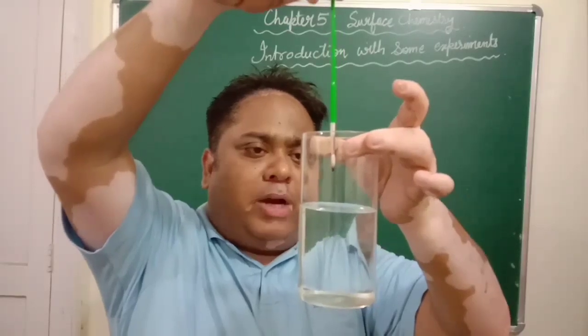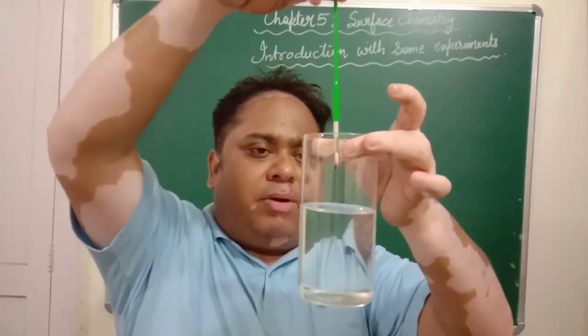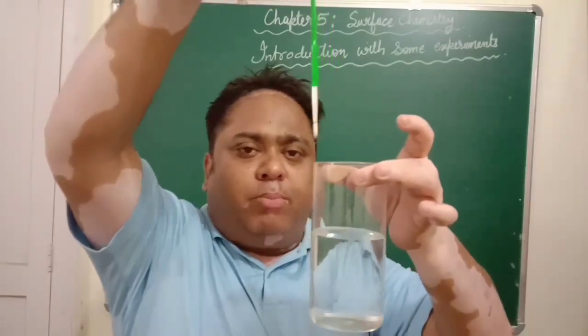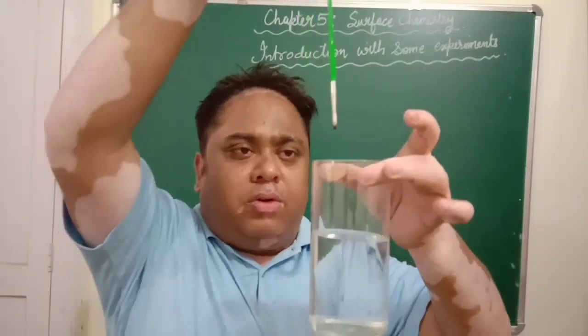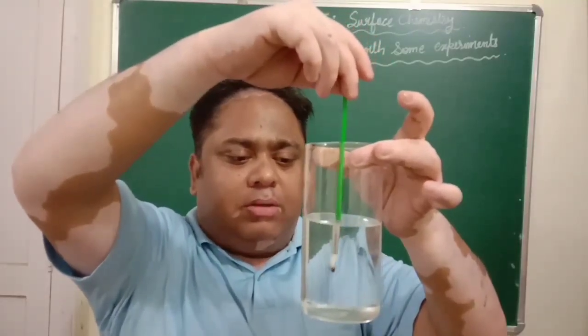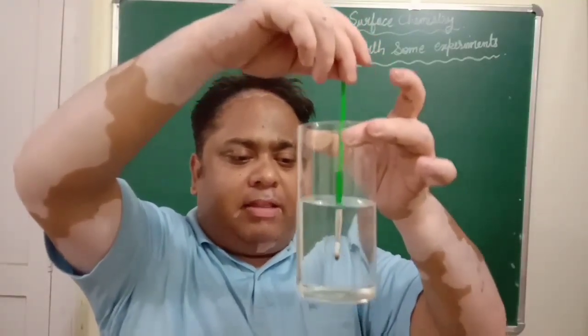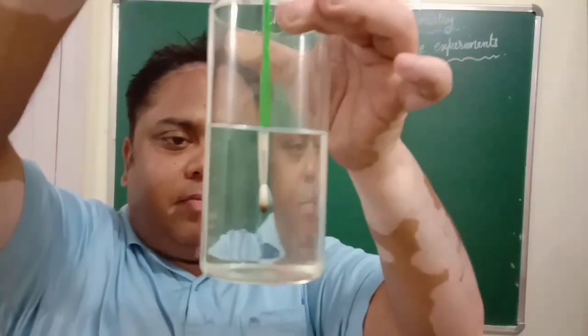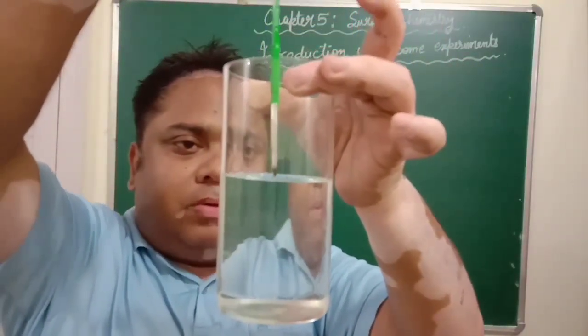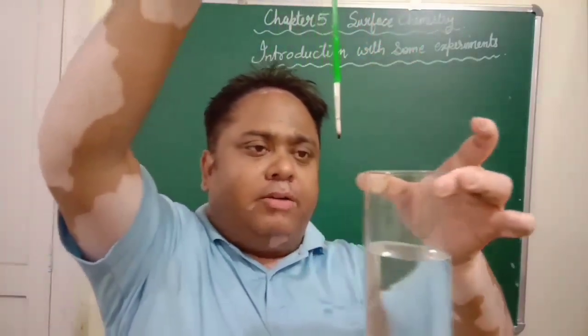Now I have somebody who can give me feedback whether it is visible in the camera or not. So is it visible? Alright. Now see, it has become pointed. Why so? Now again I am dipping it. When it goes to the bulk, the hairs are spreading apart. But when I am taking it out, the brush is becoming pointed.